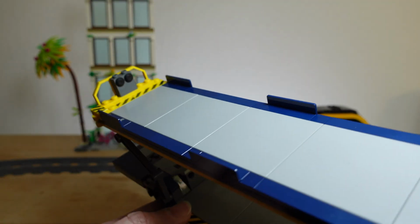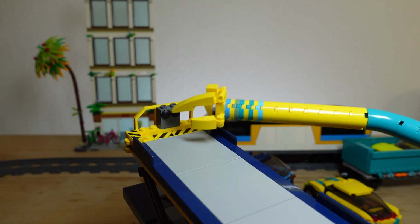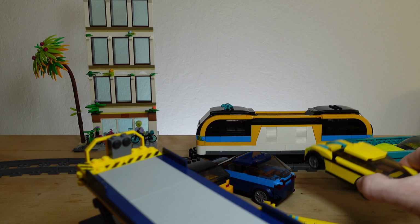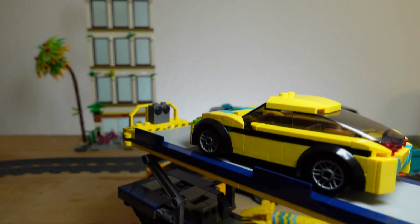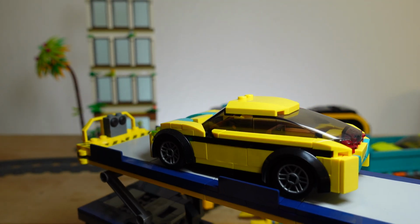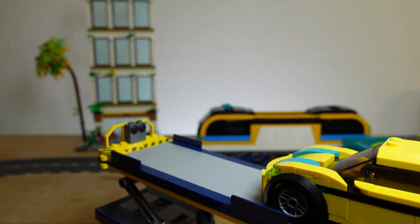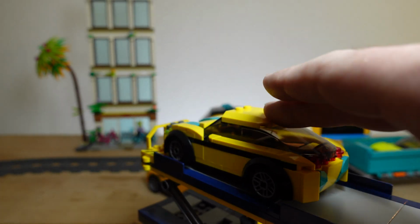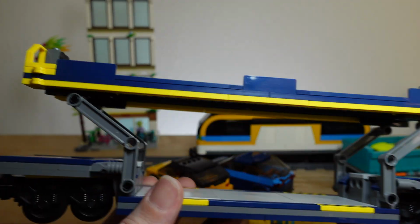Yeah. One other bit of awesomeness, I'm using the little rubber pieces for the tank track treads as bump stops. And this was something I just recently came up with for my flatbed tow truck. Yep, I've actually already done a major overhaul to my flatbed tow truck. There's gonna be a video on that probably in the next month or two, and I can't wait to show you guys that one. But I gotta show you guys my new buses first. But anyways, I really like this feature. So it helps protect the cars, and it's also on my flatbed tow truck.